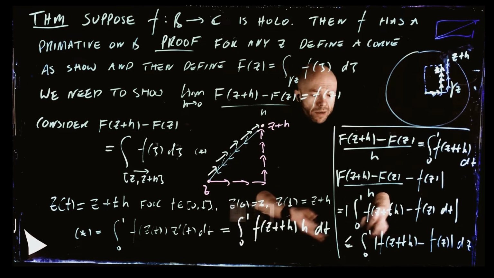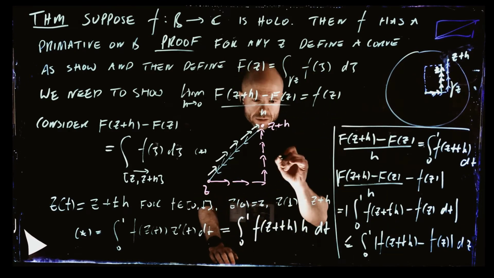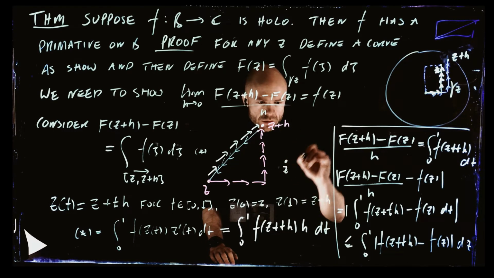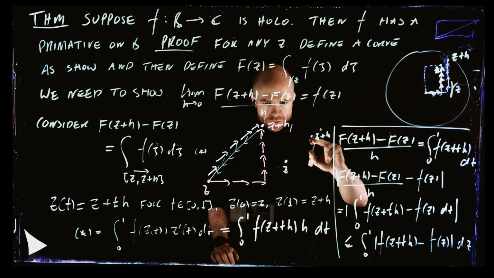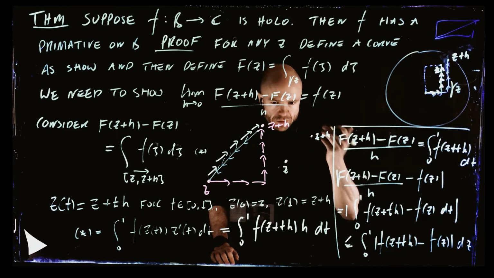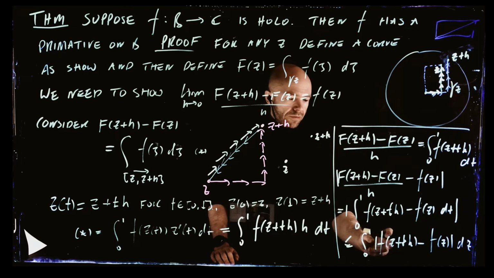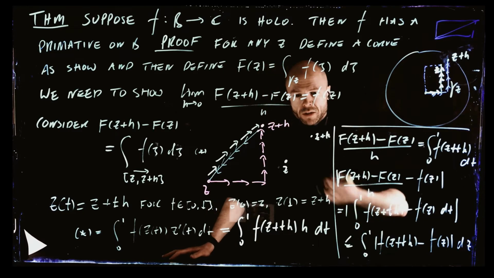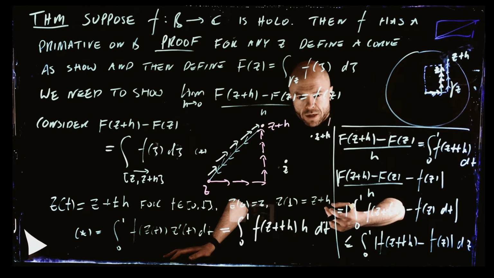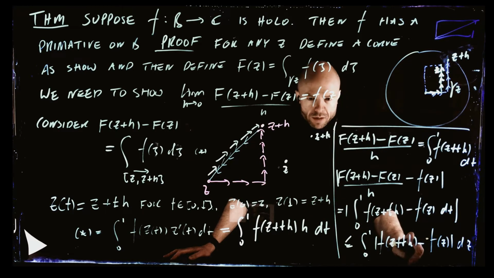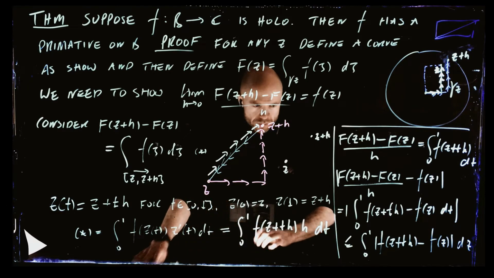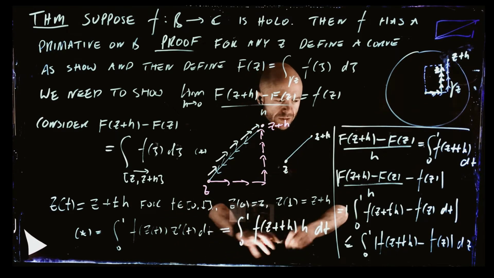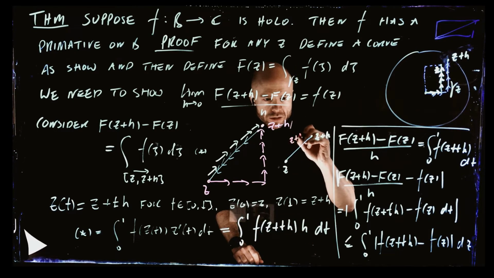So what is that quantity here that we're integrating? Let's put a little bit of space. So we have z, and we have z plus h, and this thing is just some point along this line as t goes from 0 to 1. And f is differentiable, so in particular it's continuous. So as h goes down to 0, then f of z plus t times h has to tend closer and closer to f of z itself, for any t between 0 and 1. So again, this thing is just some point along this line. This would be where z plus t times h would be, say.